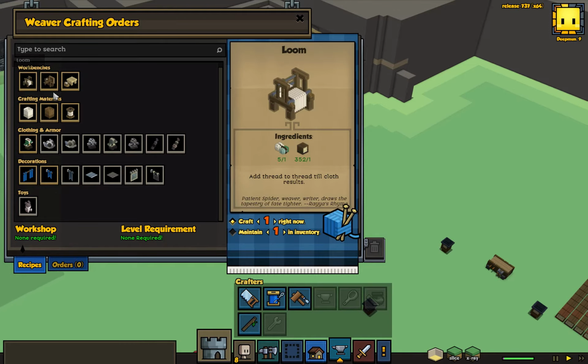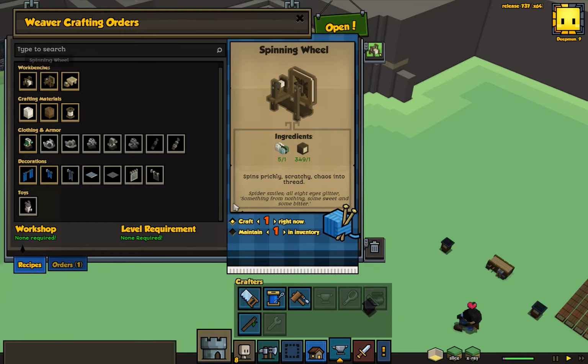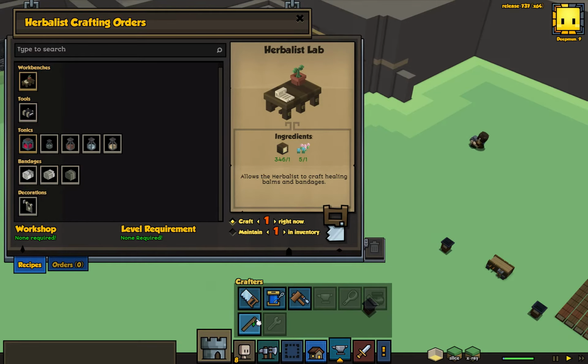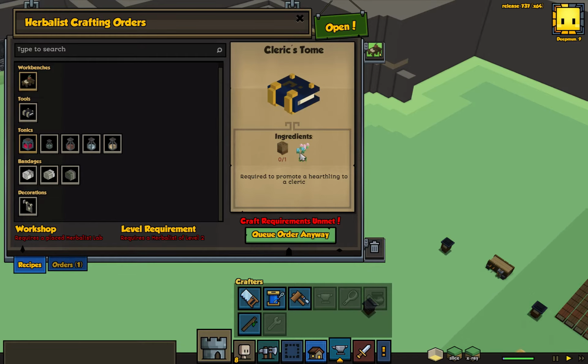Anyway, we need all three of these, I'm guessing. So I'm going to craft this, I'm going to craft that. And then we're going to look at the herbalist, and obviously we need an herbalist lab, so let's craft that as well. And ooh, look at that cleric's tome, nice.